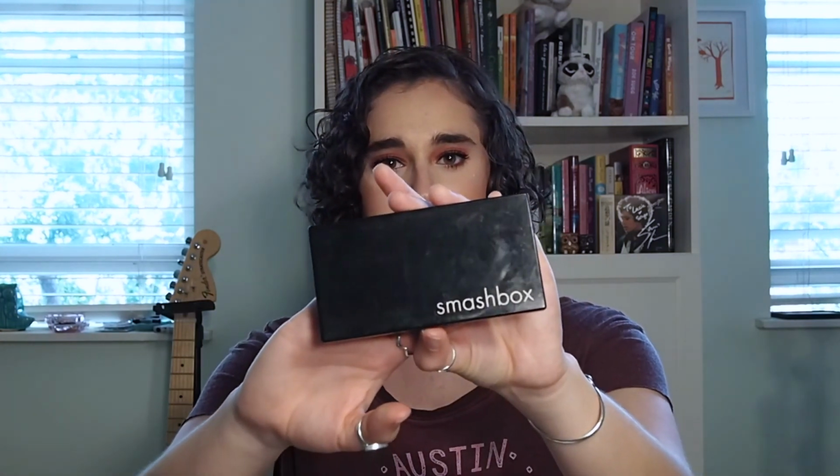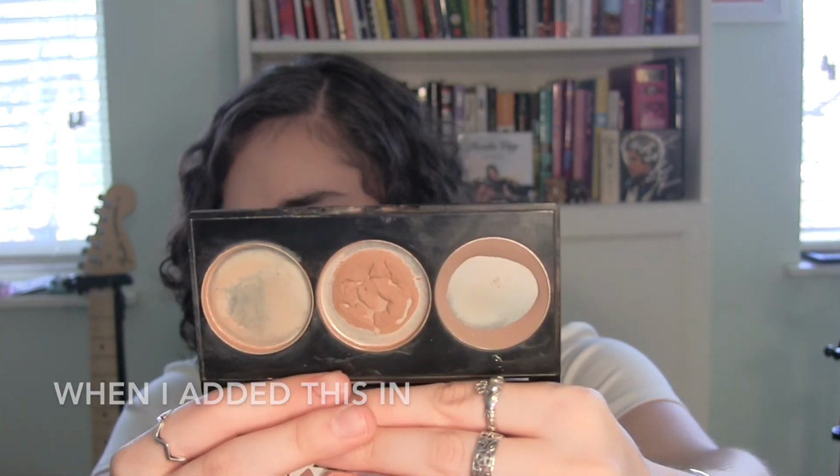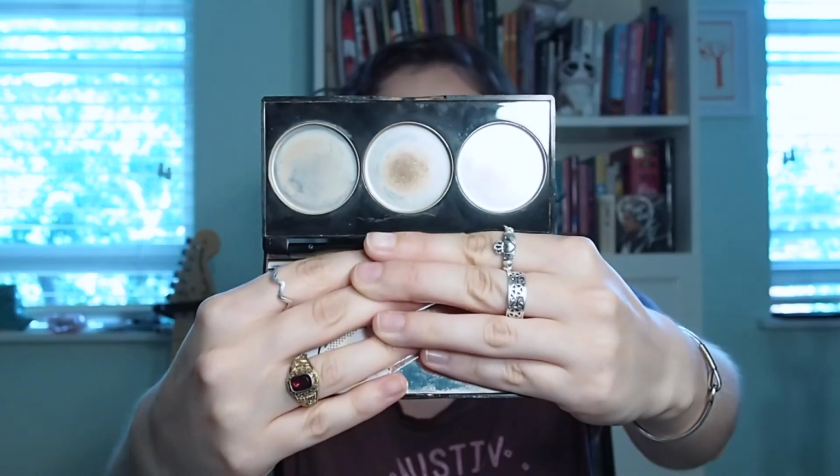The next two products are things that I added into this project. So first I have the Smashbox Contour Kit. And this is where I am right now. So this is all gone. I really didn't enjoy this that much. I didn't really love the bronzer, and then the contour powder I found to be streaky and not that great, so I'm really glad to have this gone. This took up a lot of space in my collection and it was very old. I am really thrilled that I don't have this whole bulky thing laying around in my collection any longer.